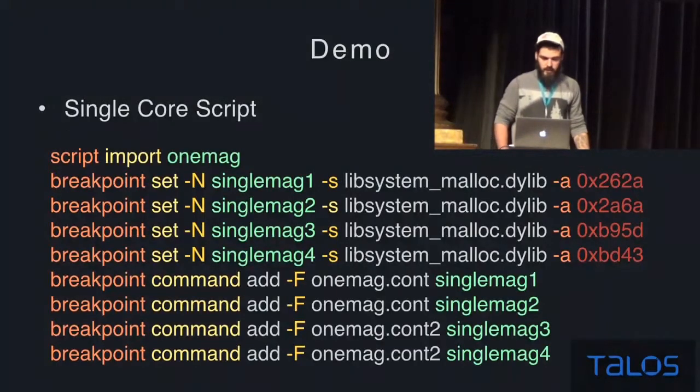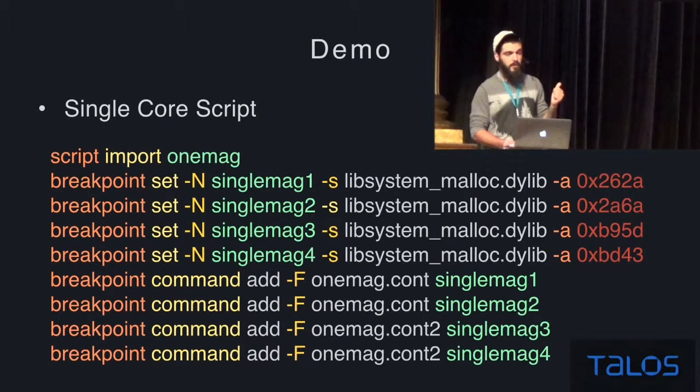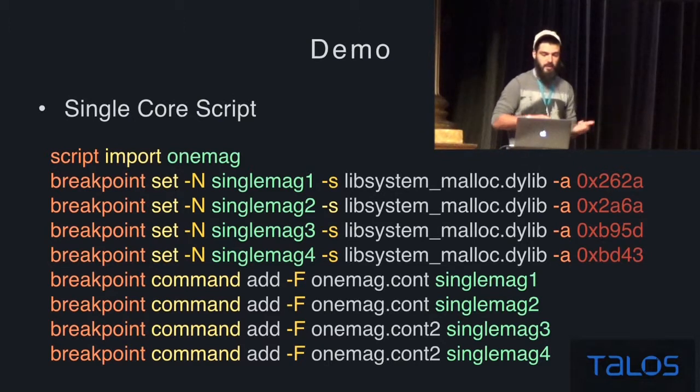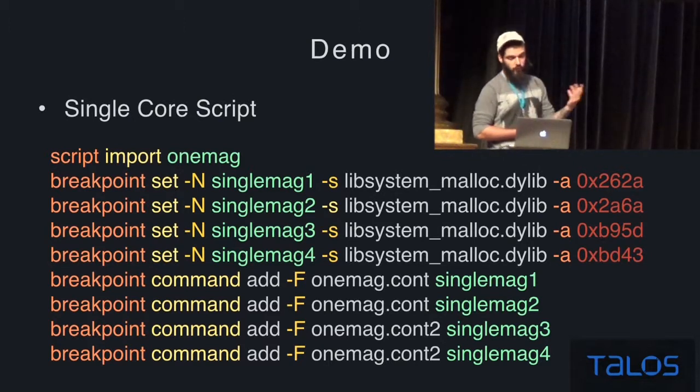But before we do any of the demos, there's a disclaimer. This script is available on GitHub as well, and what it does is force all allocations onto the same core. If you're trying to debug with LLDB, every time you hit a breakpoint, it blocks the kernel, and every time it blocks the kernel, it wakes up on a new core. So every breakpoint I hit was on a new core, which made it nearly impossible to actually do anything. So we wrote this little script that hooks all of the core choices and forces them all to be 1. Another way you could do this is to simply patch malloc to always return 1, which is probably slightly faster, because this is a little slow when you're running on big programs.